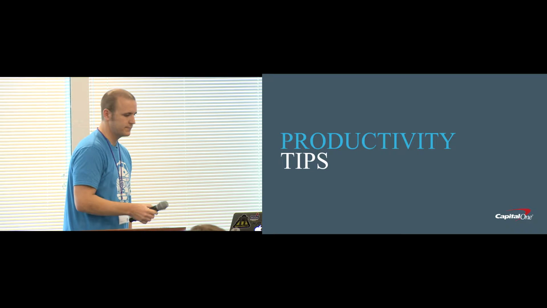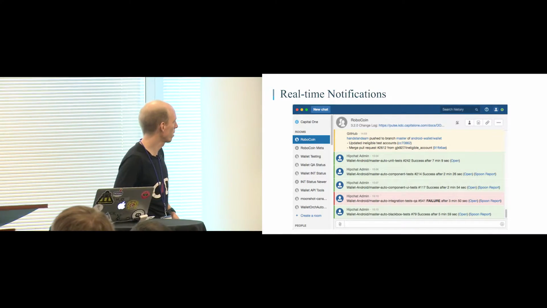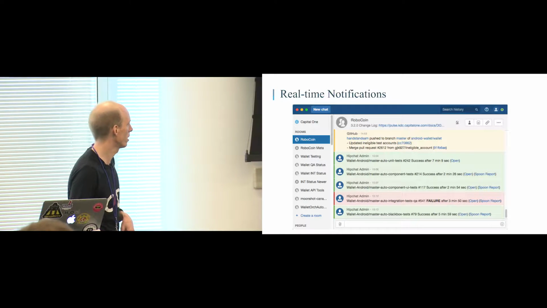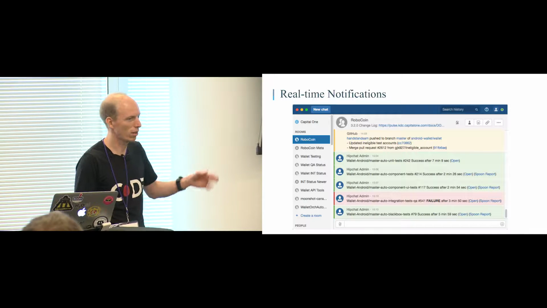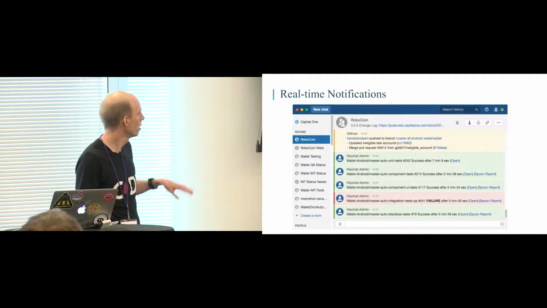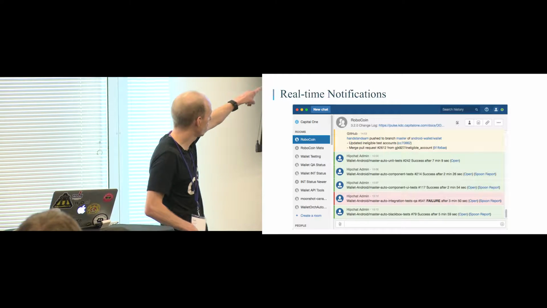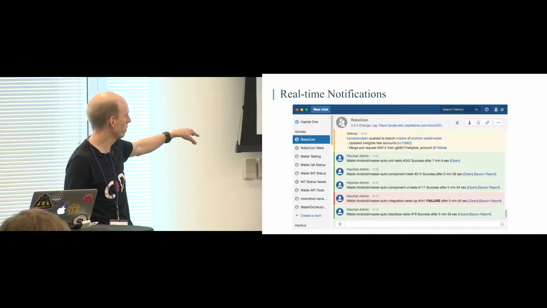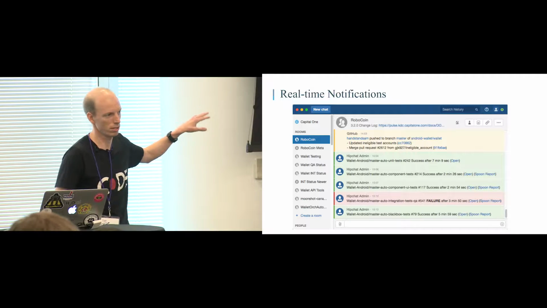So what about some simple productivity tips? This one seems really obvious, but I'm going to mention it here for completeness, because until you do it, you just might not realize how good it is. So using an instant messaging app like HipChat or Slack, anything like that, here you can see that the messages are coming back from a GitHub hook, so that Sam merged some code to master, and as a result it kicked off 5 different jobs in Jenkins. And just by using the HipChat plugin, it's pushing those back to HipChat.